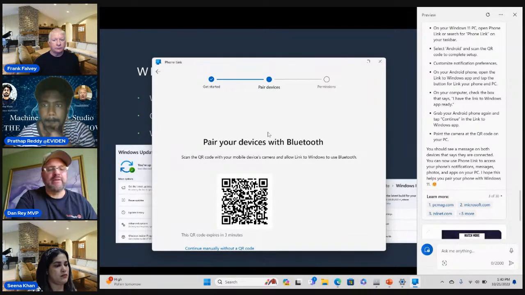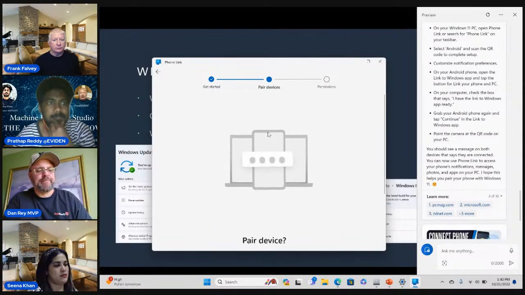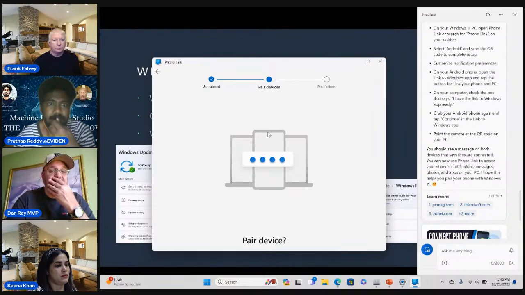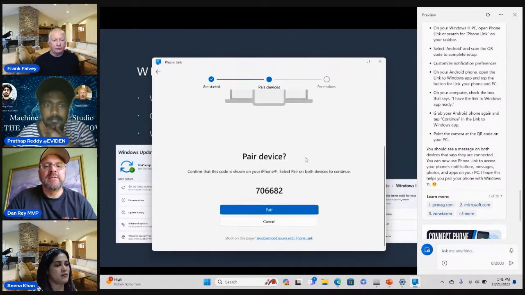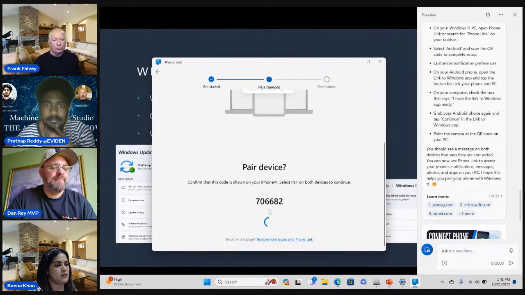And then by pairing to my device, I now have the ability to do a lot of things that I used to have to do from my phone right on my Windows 11 computer. So we'll pair that.